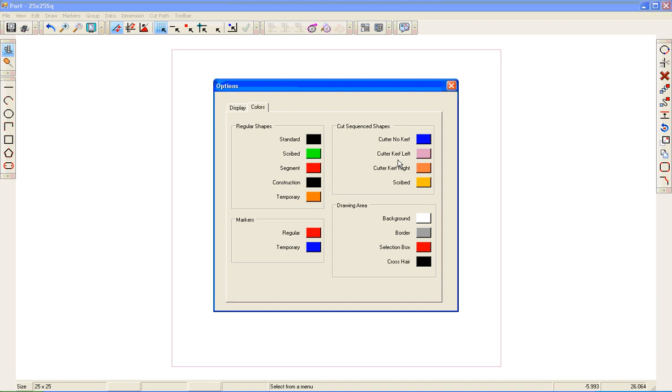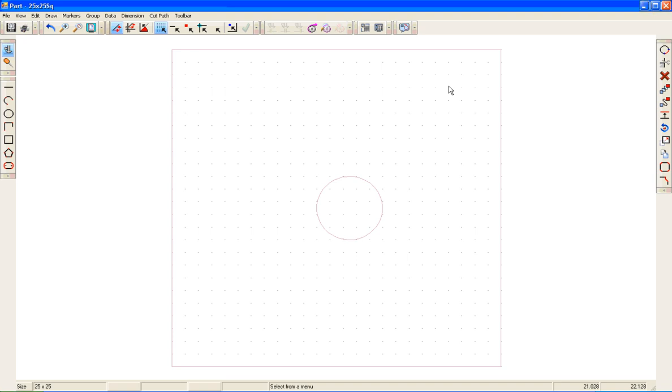Let's see, that is pretty much it for kerf. Give me 1 second. Let me just kind of look over my notes real quick. Okay. The last thing that I want to talk about today is how to... Actually, hold on. I'm sorry. Let me go back to the cut path menu because there's a couple of things here. Manual cut and information. Let's look at the information because I want to talk about how to import a DXF file, and when I do that, we're also going to talk about manual cut.